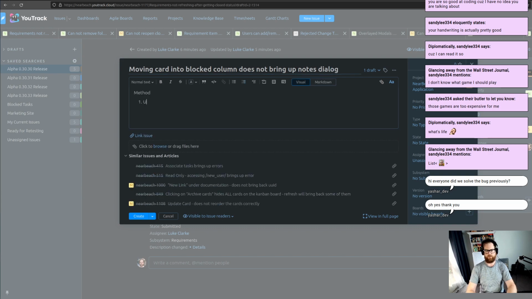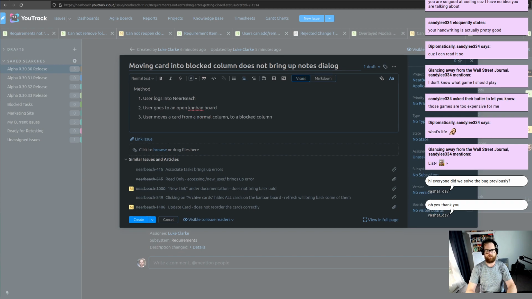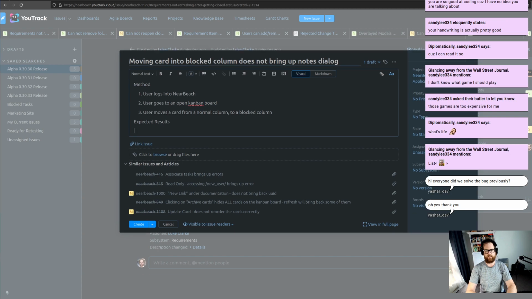Method. 1, user logs into NearBeach. 2, user goes to an open Kanban board. 3, user moves a card from a normal column to a blocked column. Expected results.